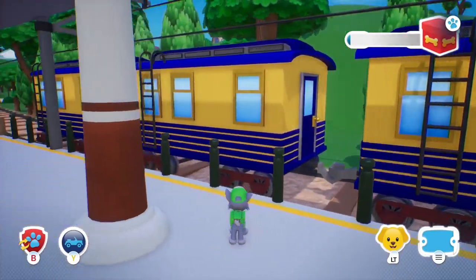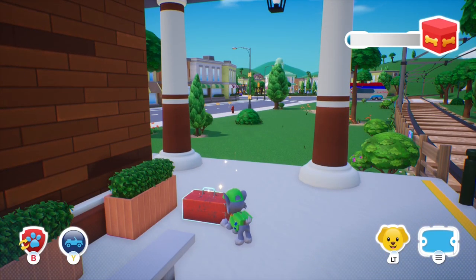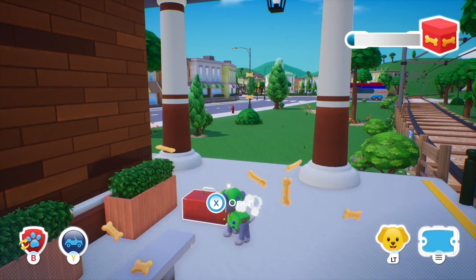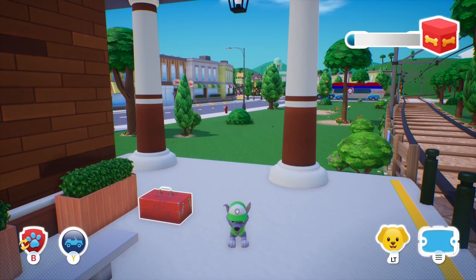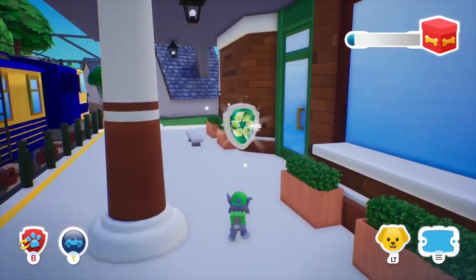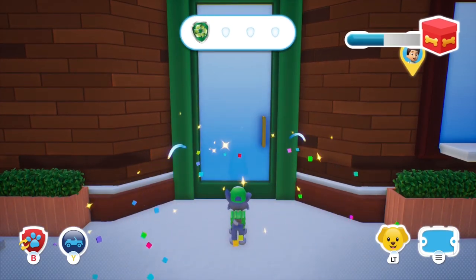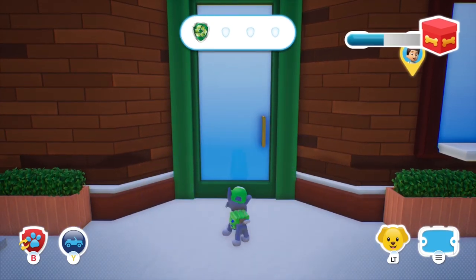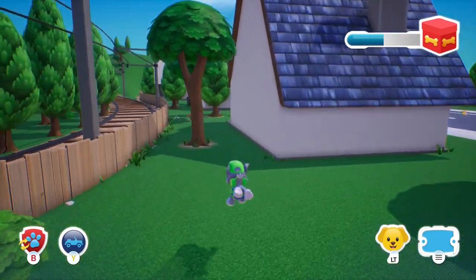All right, so let's see. Oh, we have to unlock. We have to open this up first. Wow! All right, let's see. What type of emote? Choose an emote. Oh, that is awesome. Choose an emote. All right, let's go and see what this is all about. Oh, so there's three more we have to find of Rocky's. We will definitely find them.